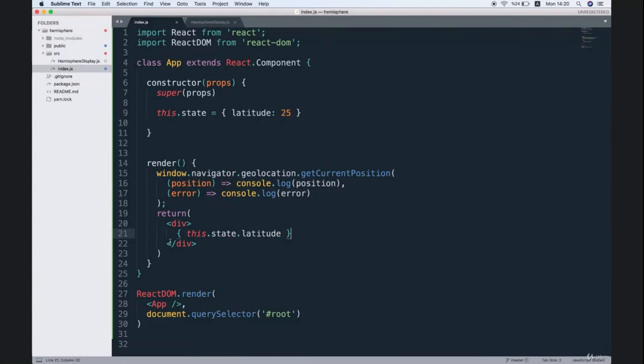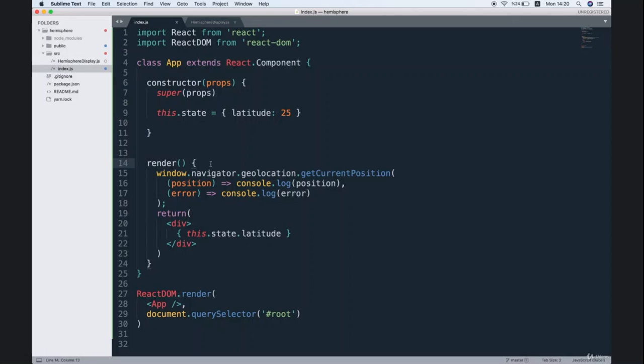We understand how we can initialize our state and how to reference it inside of some JSX. So the last thing we need to do, after we succeed in getting our position, is somehow update this latitude property in our state object. Now remember, the big key to this thing is that any time that we update our state object right here, our component will instantly re-render itself.